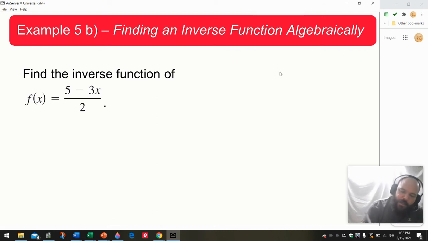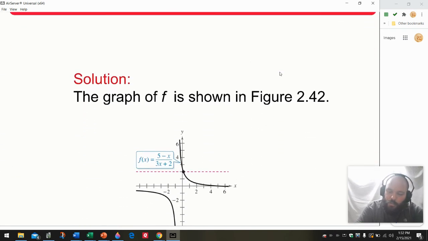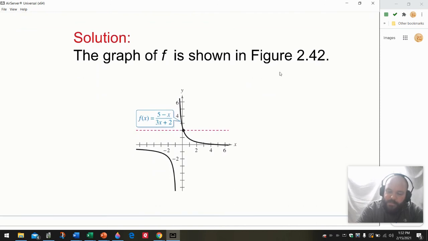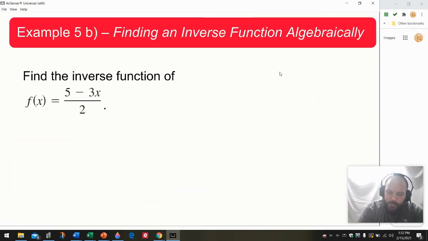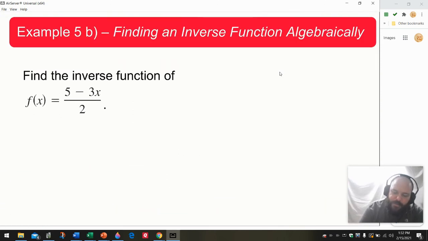So we definitely need the algebraic way of finding the inverse. So same thing, we're going to start by checking to make sure that this thing actually is 1-to-1. So there's the graph of this. You can see it would pass the horizontal line test. So the next thing we're going to do is, and that's not the right graph. I apologize. The graph of this would be a linear graph.